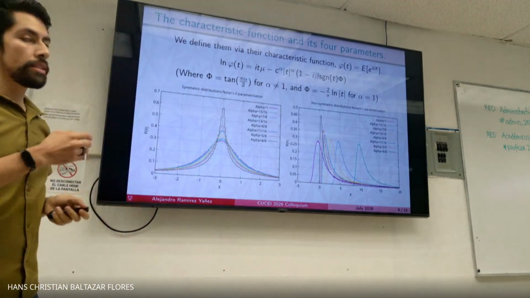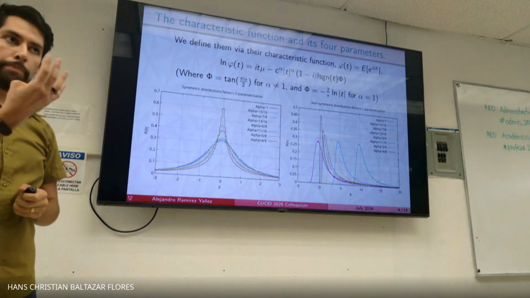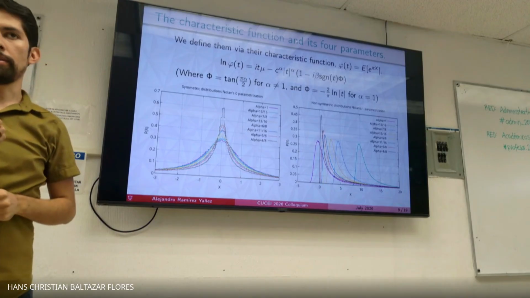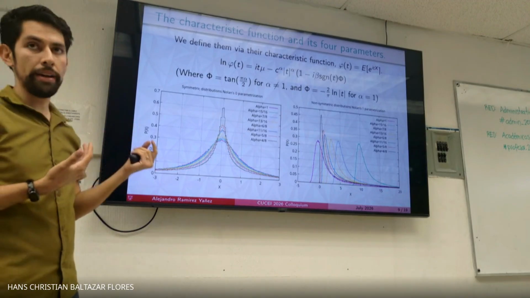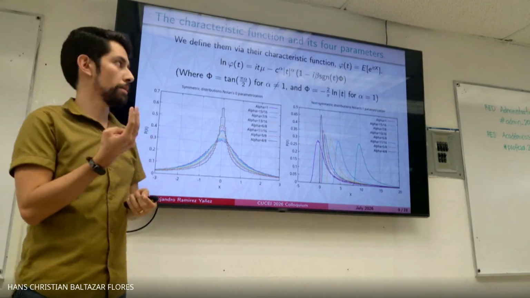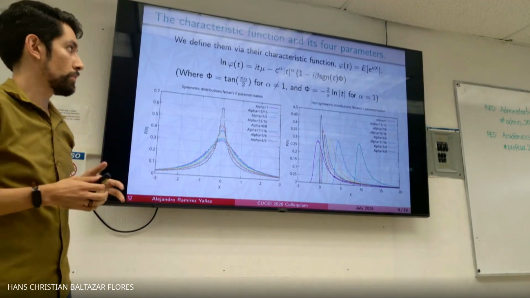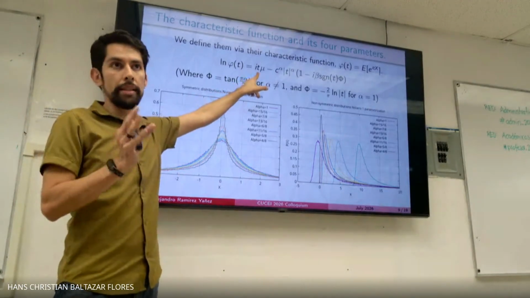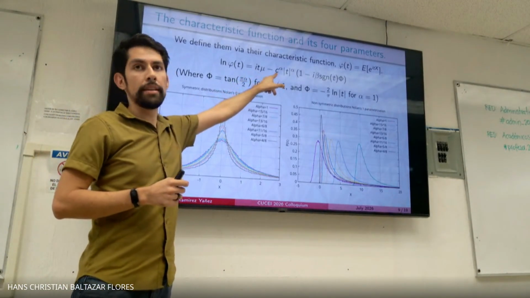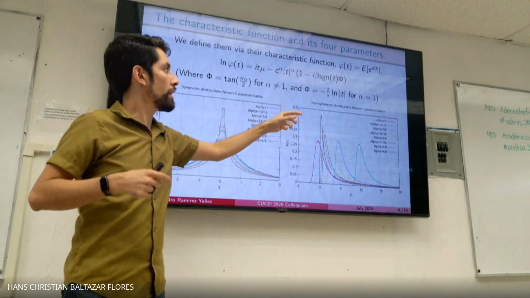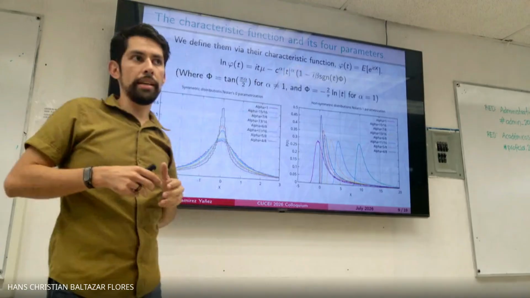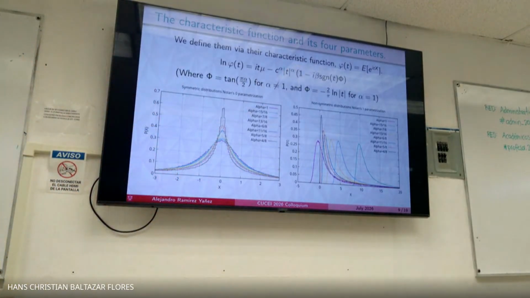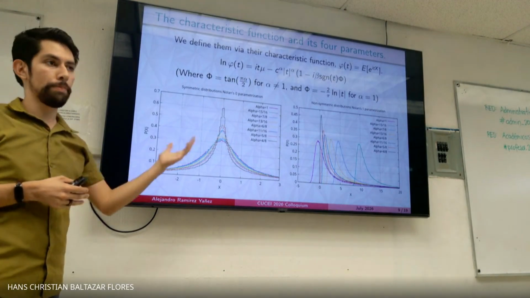So you can see that these distributions are characterized by 4 parameters. I already told you that the most important is the stability parameter, alpha. There are all other 3 parameters, which are the usual for any distribution. You have mu, that is the center of the distribution. You have c, that is the scale of the distribution. And you have beta, which is the skewness. All right. So here below, I am also presenting you 2 different plots.